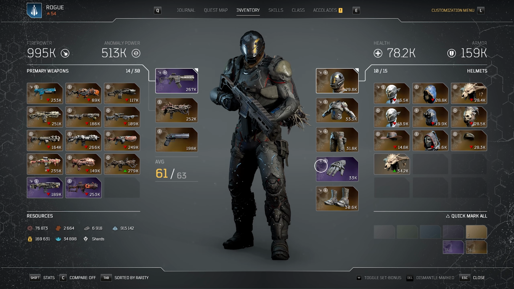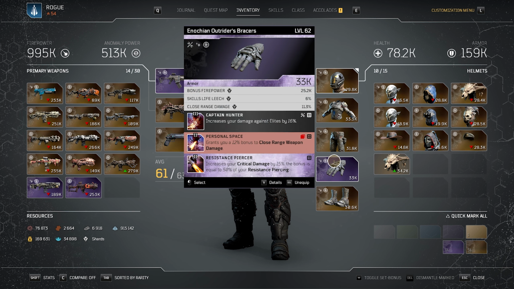So let's hop on over to the gloves now. And for that, you can use any kind of purple tier gloves. I happen to land some that have bonus firepower, skill life leech, and close range damage. Two out of the three mod attributes, amazing. Absolutely amazing.